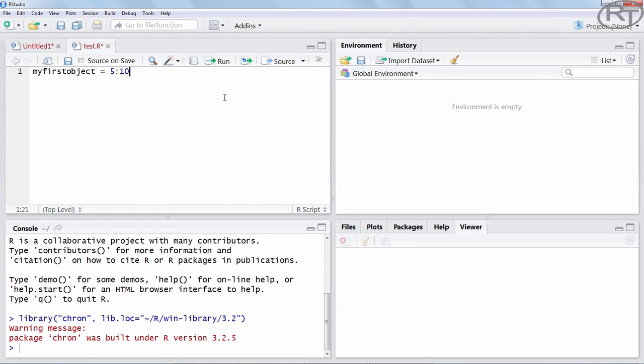This is going to be a crucial moment for you when you are totally new to R or even new to programming. Many things are now happening simultaneously, and it is so different to Excel or SPSS. First of all, I want to make clear that you can of course also use an arrow for your assignment. In this case, I'm using the equal sign, which works as well. I will now make sure that the mouse is in the line where the code is, and then I will run it with this icon over here.